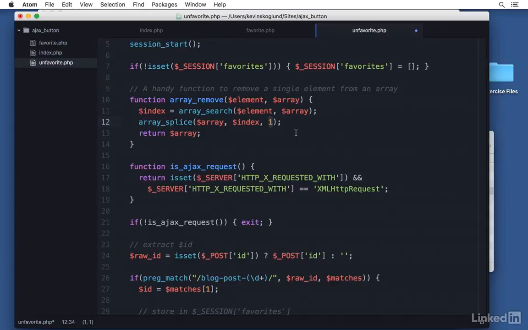So it's like taking the first part, skipping one, taking the second part, and taking those two parts and putting them back together, splicing them together. And it returns the array as a result. This is a very handy function to have in your PHP library. So now we'll save it and let's try it out. Let's see if we've got everything working.